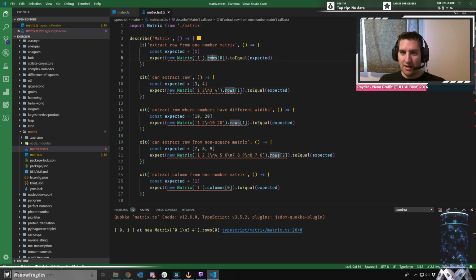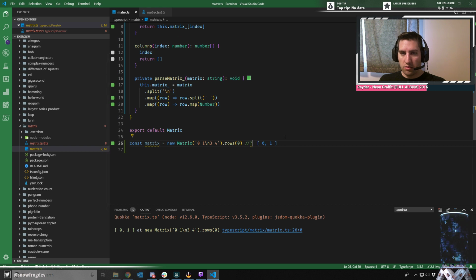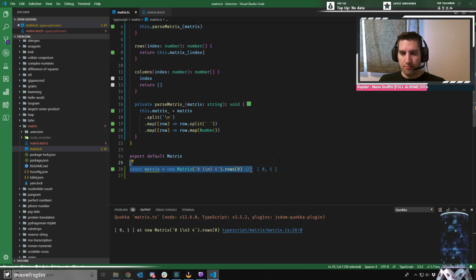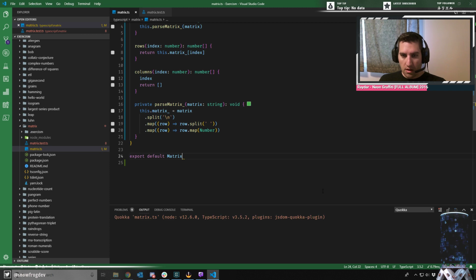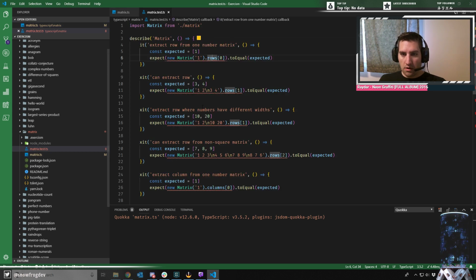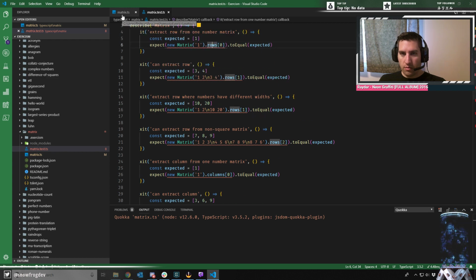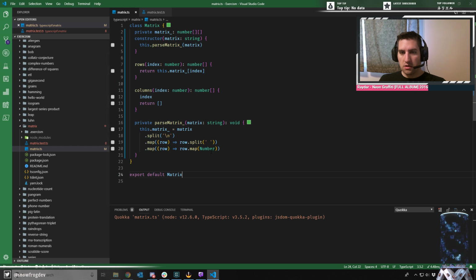Okay. Which is kind of weird, if you ask me. Alright, so we completely have to change that. They want a property, so that's going to complicate things. They want a columns property, and they want a rows property.